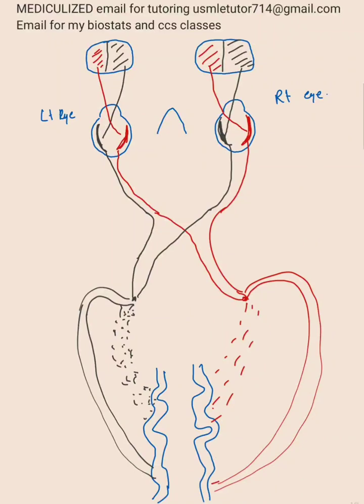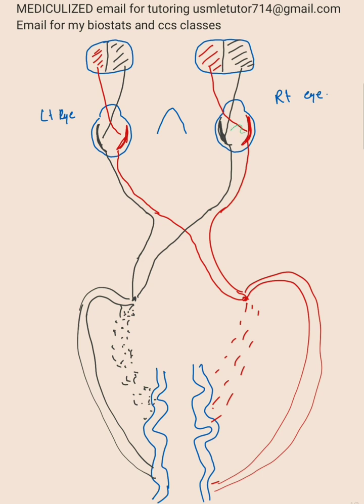In this video we will be talking about an important concept that is asked in any USMLE step exam. So it's going to be helpful for Step 1, 2 and 3, and that is the visual pathway lesions. In order to understand visual pathways, we need to first know how they are built up, what the pathways are, where they go, and a general idea of how they are. Once you have a good understanding of the normal pathways, then you will have a good understanding of the lesions.